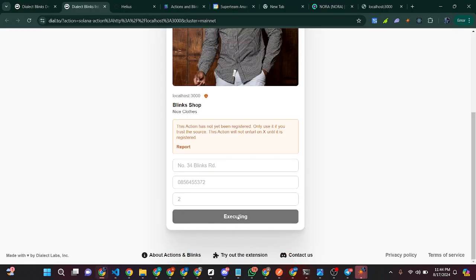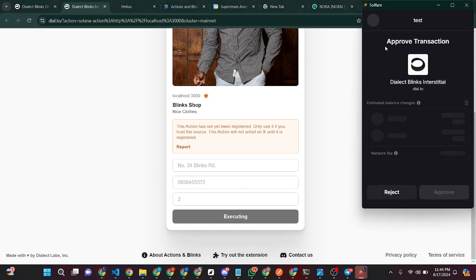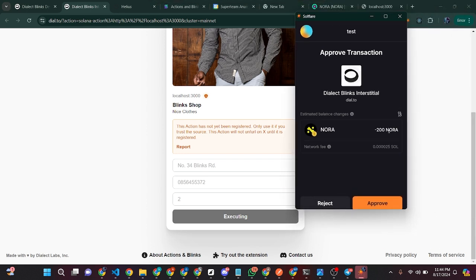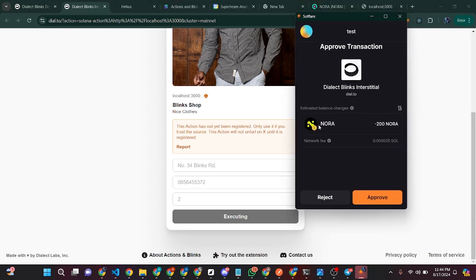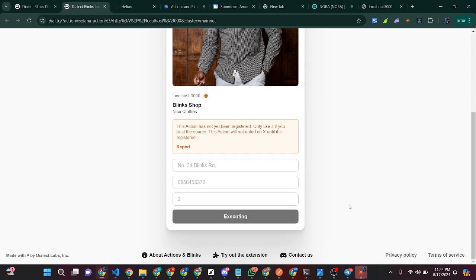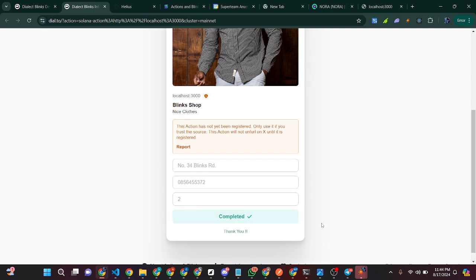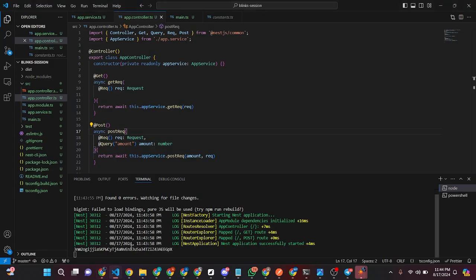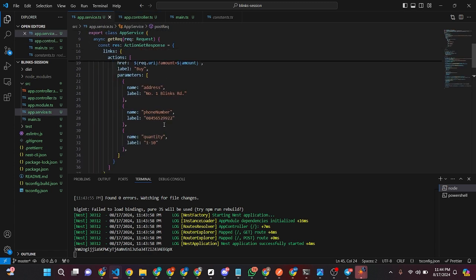If you click on buy again. Okay, it's executing. Now you have to confirm. I'm not using USDT or USDC. I'm just using a particular token. It's just on mainnet. It just doesn't have value. I'm just using it for this. So if you approve this, it runs and completes. So now you can ask, okay, how do you save the information you got from the user?